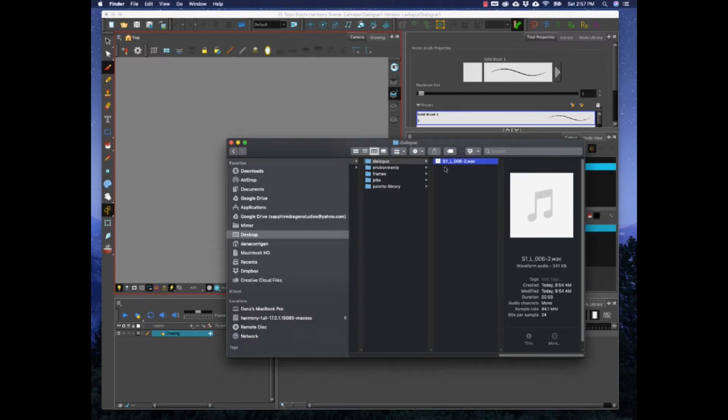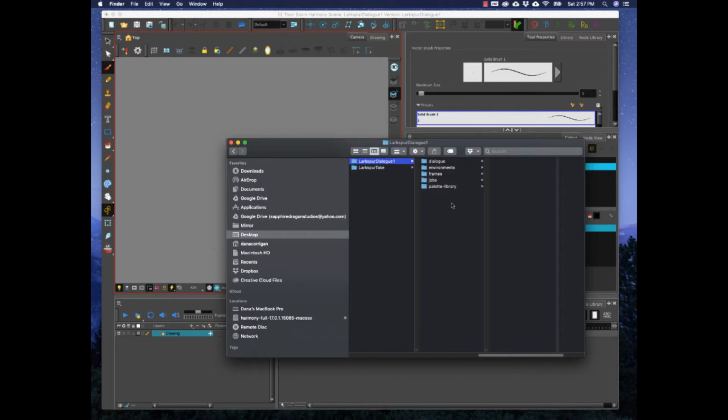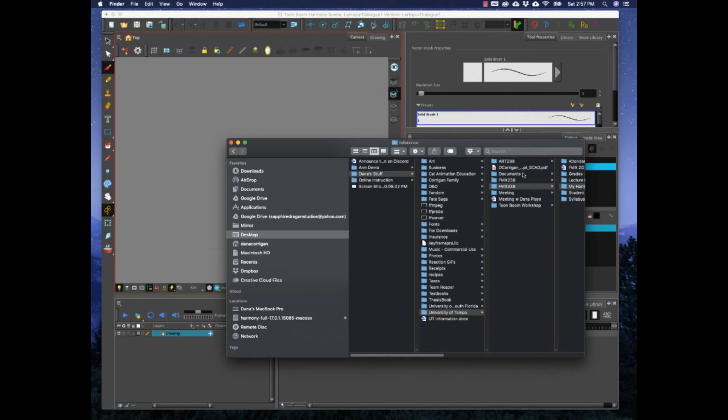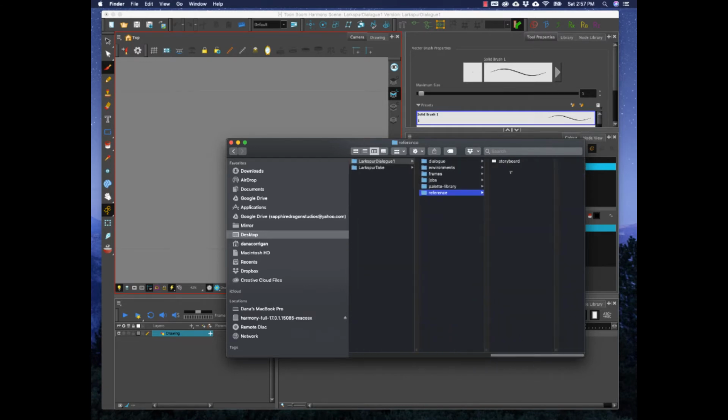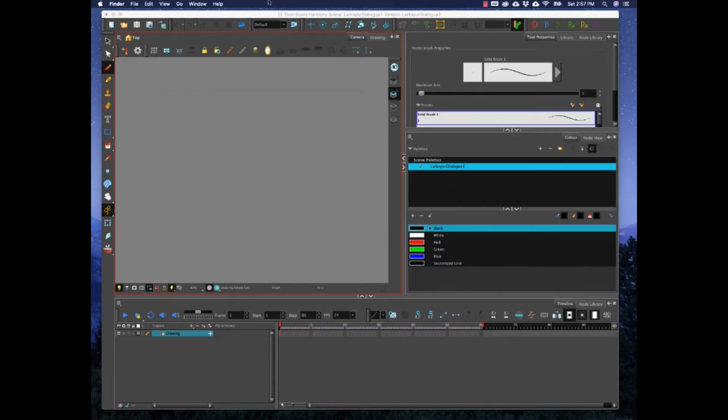Okay, and once you have the audio in there, then if you have any supplementary material like your gesture drawings or storyboards from another software, or scanned into the computer if you've drawn them by hand, you can create maybe a new folder, and you can call it gestures, you can call it references. I'll just call it reference. And you can also put them in the same folder and maybe call them supplementary material. Anything that's helpful here. So now we have two supplementary items to bring into the file.